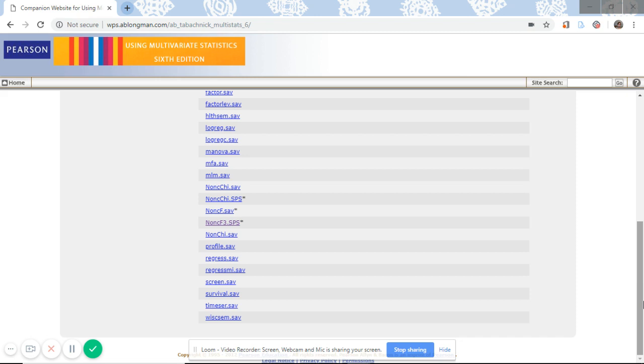For ANCOVA, you would have one dependent variable as well, and you would have one factor or independent variable, so let's say test score by level of education again, but this time you would add a covariate, so you would have let's say the number of hours spent studying, and you would control for that. If that was the same for everybody, what would the test scores be based on their level of education?